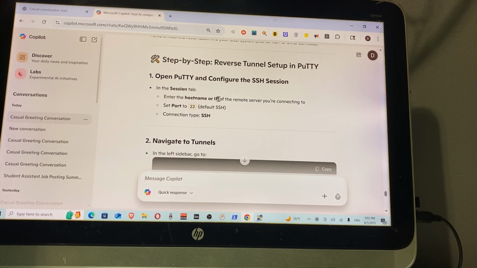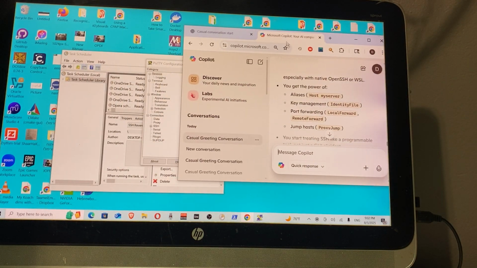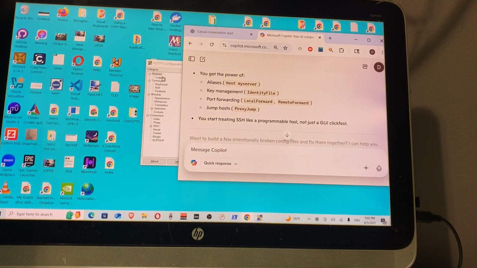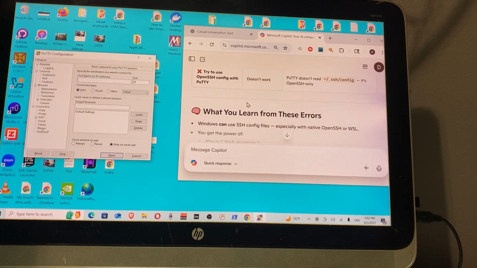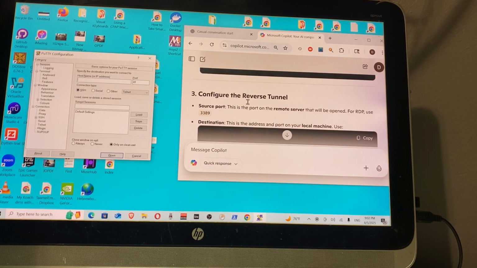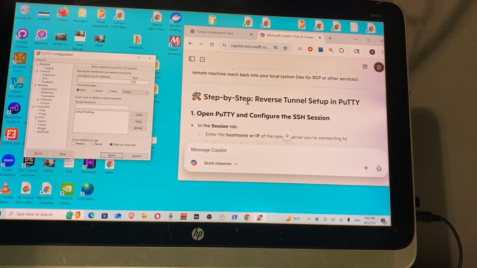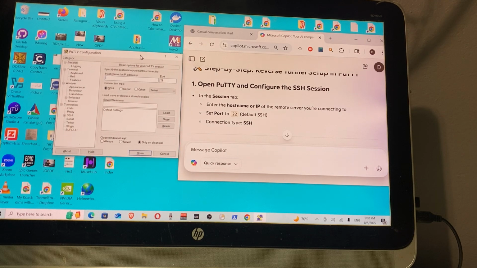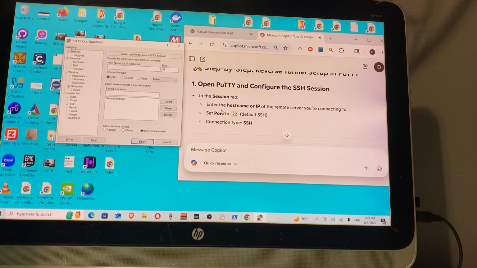Step by step. Okay, open PuTTY. In the Session tab, enter the hostname or IP of the remote server you're connecting to.